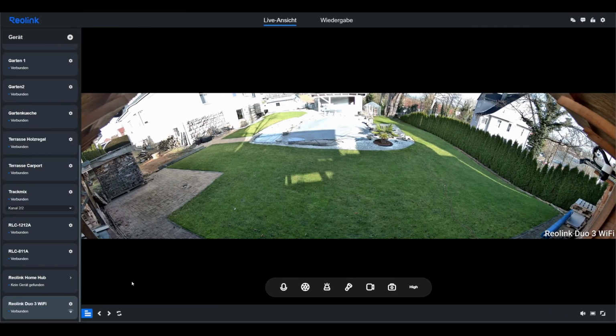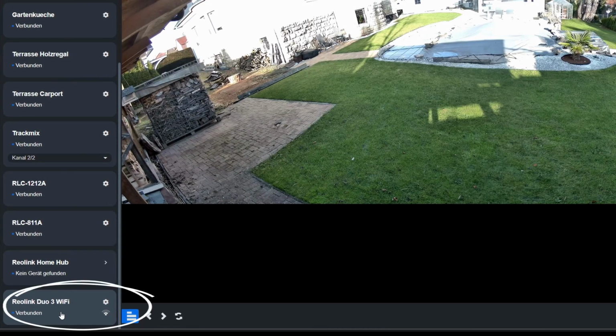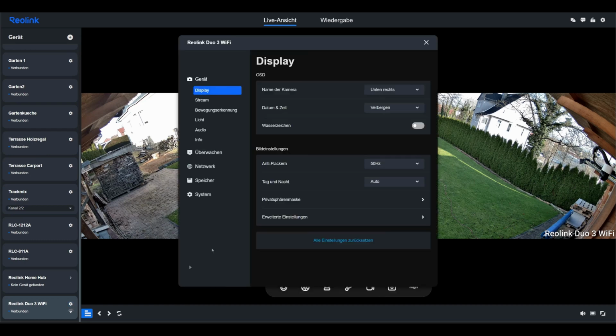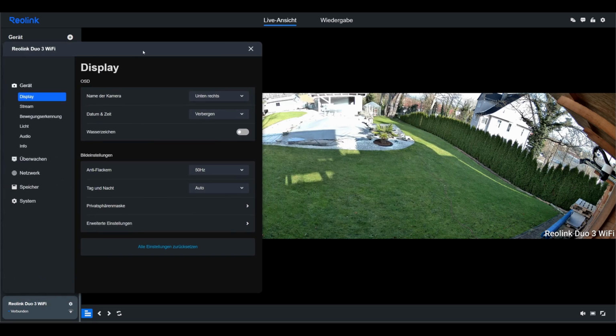Now I want to show you the most important settings that I adjusted right after installing the camera. You can see it in the bottom left. The Reolink Duo 3 Wi-Fi is integrated into my client. I have a relatively weak Wi-Fi signal. By clicking on the gear icon, I access the camera's settings. All the settings I'm showing here can of course also be adjusted in the app.